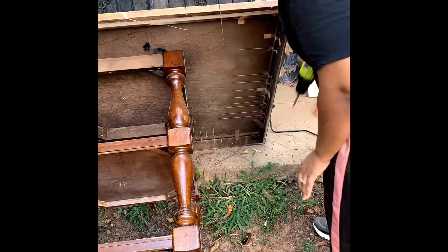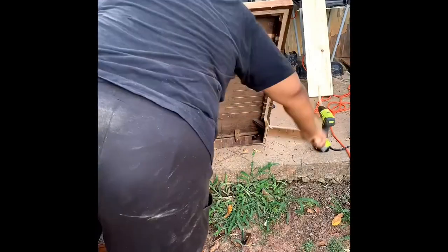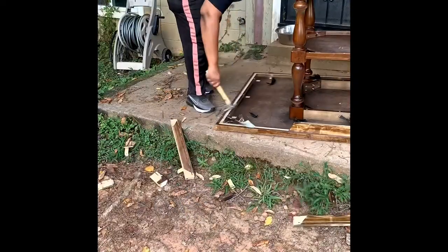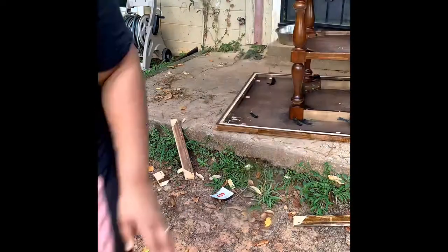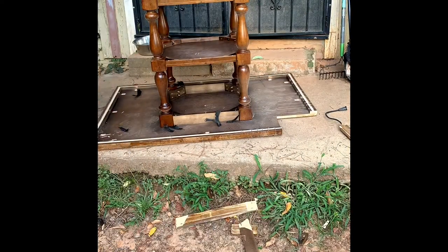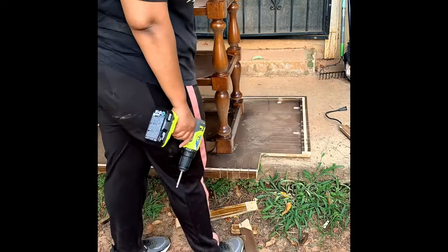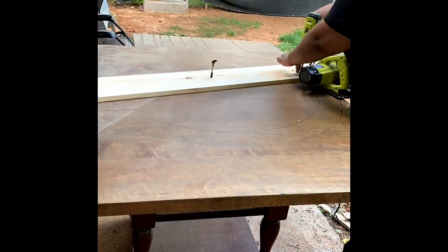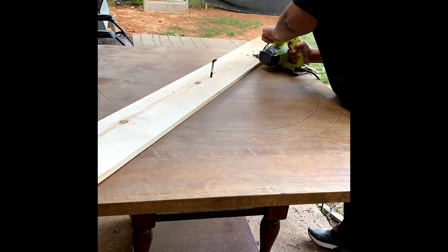Okay, so you see here, there's a lot of slats that I started cutting. Then I had to take the border off, the nails, screws, to make it a lot easier for cutting. And when you see the next clip, I tried to use the circular method, but it wasn't working and I had to stop.